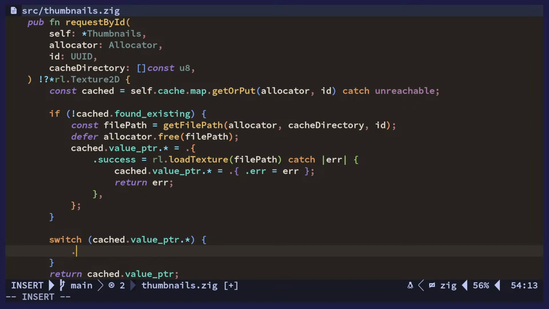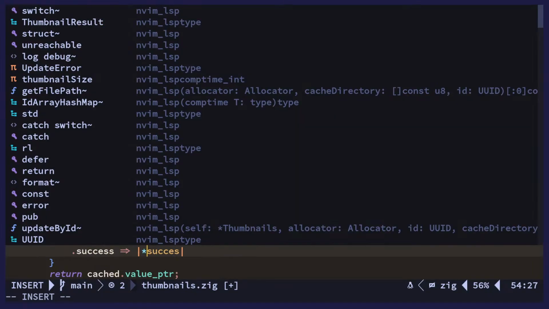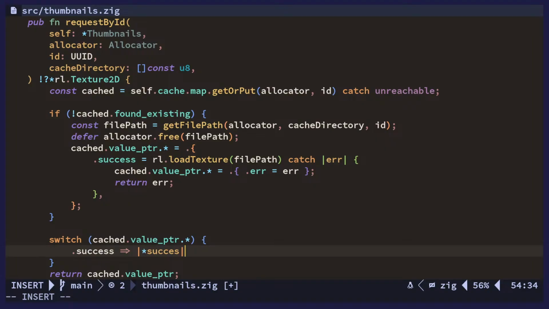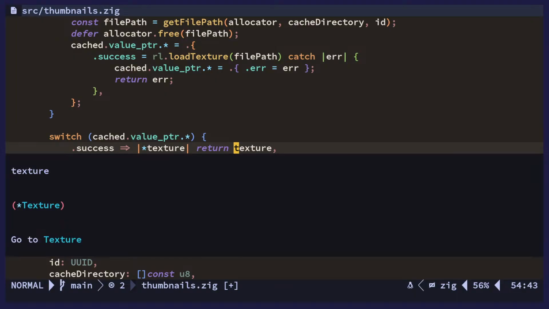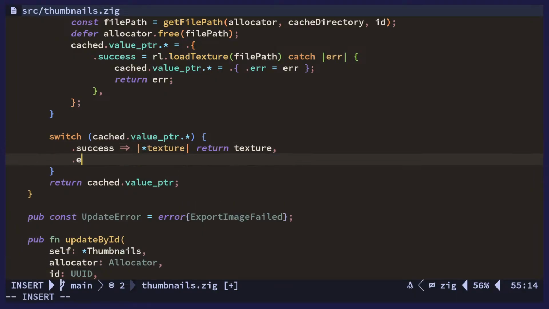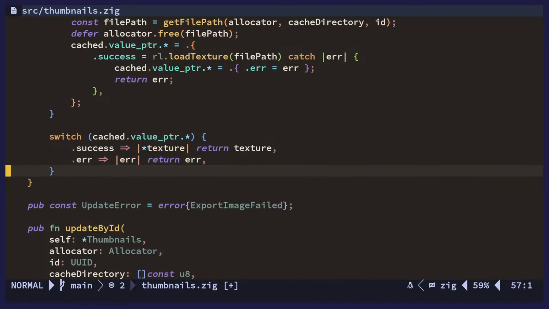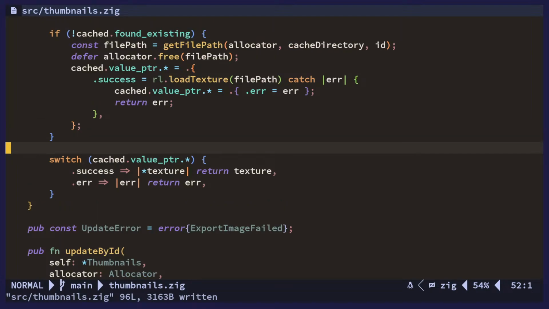And then if this is success, we get the pointer to that, and we return that texture. I guess this is texture. Yeah. But if it's an error, then we get the error and we return that. Okay. There we go.